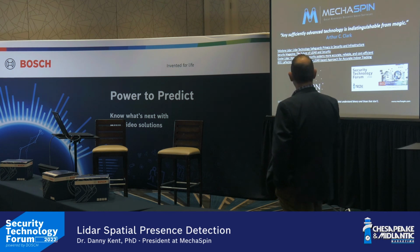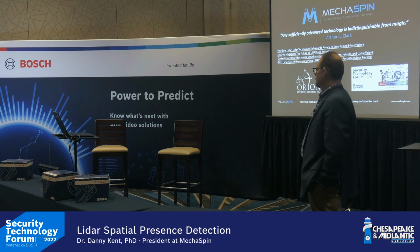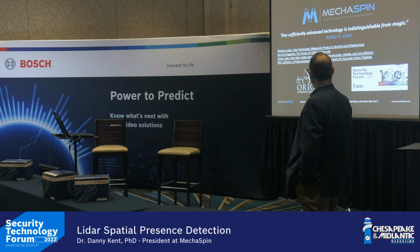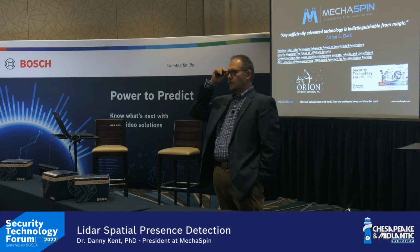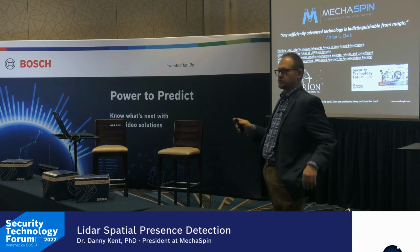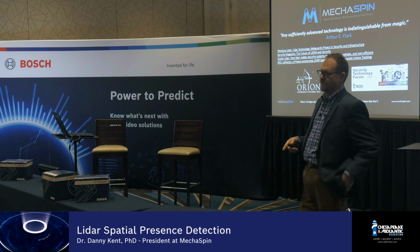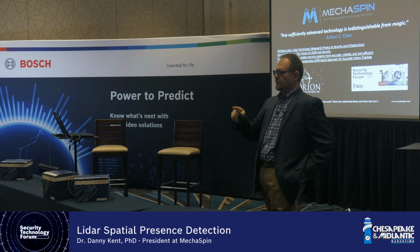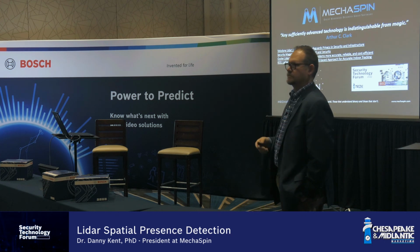So I put in some links here. I want to reinforce the idea that we're not the only ones thinking this way. There are 4 URLs in here. Some of them are from LiDAR vendors. One's from IEEE. One's from a security magazine. All talking about LiDAR and security. So you can go read that. You can see how the entire industry is starting to coalesce in this direction. Matter of fact, the entire LiDAR industry is starting to coalesce on, well, there's always self-driving cars. Not interesting. But industrial applications, security, people tracking, people counting, things like that.